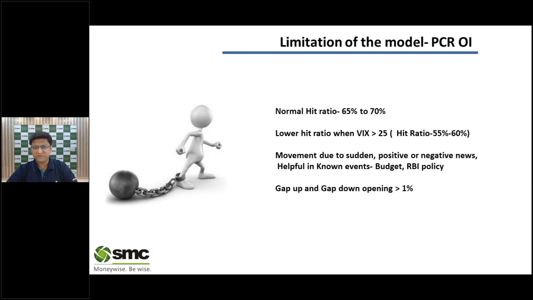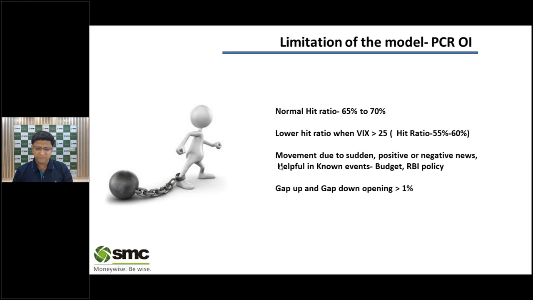So when the event is known, like say today the RBI governor is scheduled to come at 12 PM or 1 PM, the data build-up before the known event is much more accurate. That is, before known events the accuracy is very high, because the bigger hands basically know what the outcome of the event can be, and we can find the direction of a known event with this indicator. Budget is also a known, scheduled event. So you can predict what is going to happen after the budget, or during the budget session you can find what the next move can be.